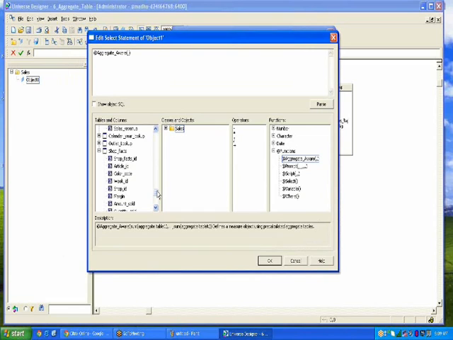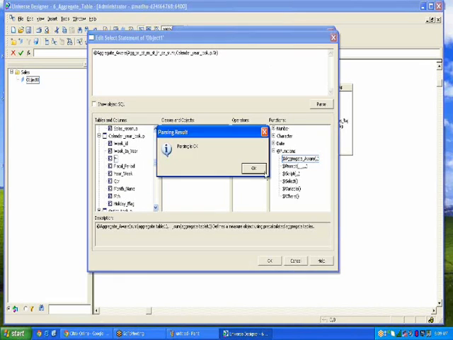So we need to take the first column as the aggregate, the year column. Then the second column we take from the calendar year lookup table, the second order.